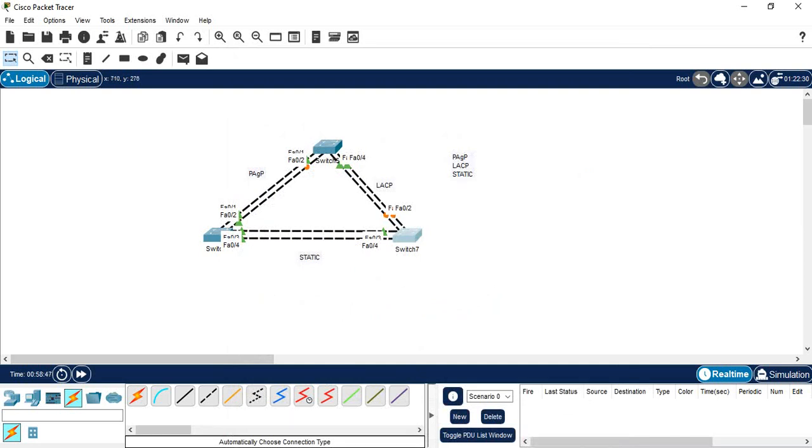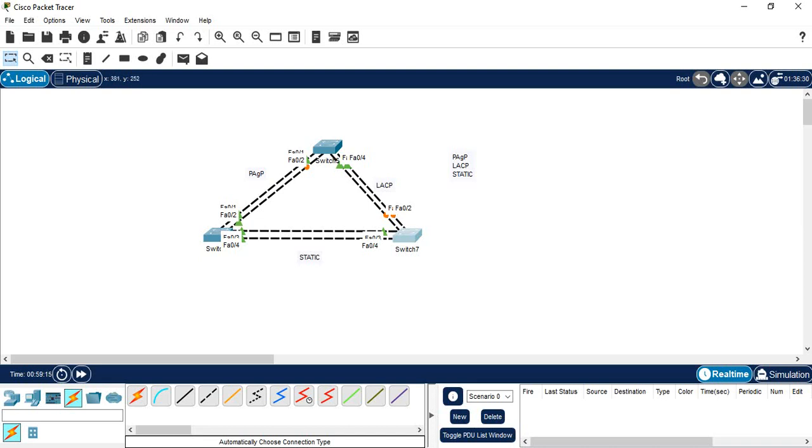So when you look at these three switches, you'll notice that one of the switches looks all green and okay, and the other ones have got some yellow. So this one has been selected as a root bridge, and the other ones are not root bridges. This root bridge here is going to act like a king, and the rest here are its subjects.